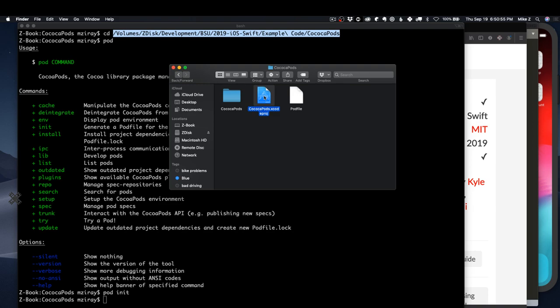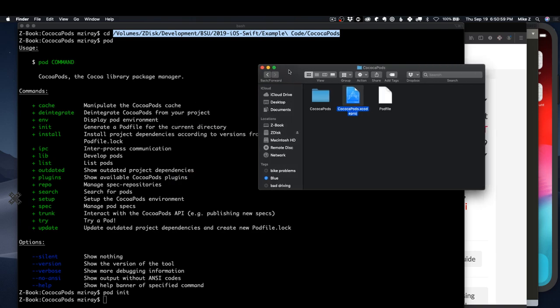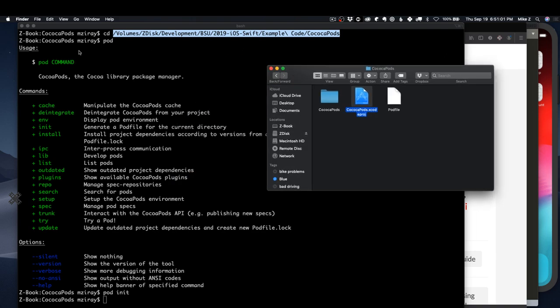So once you're in this directory, how do you get the pod file to... So once I navigated into that folder in terminal, I just did a pod init, and basically all it did was create that pod file for me. I don't think it does anything else under the hood as far as I know. So you could probably create that file from scratch.